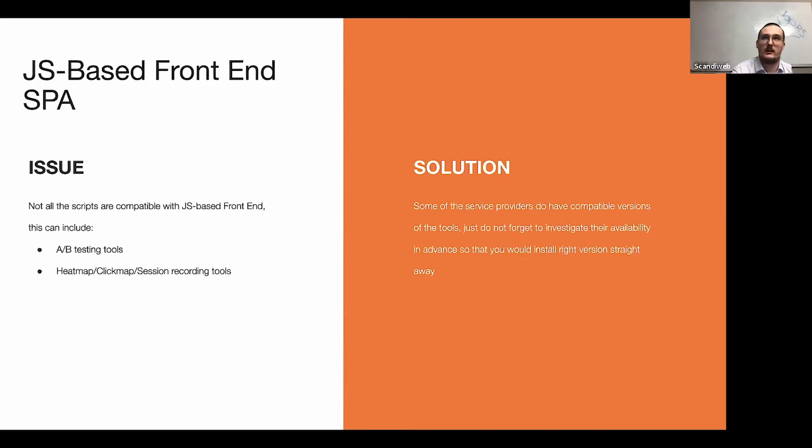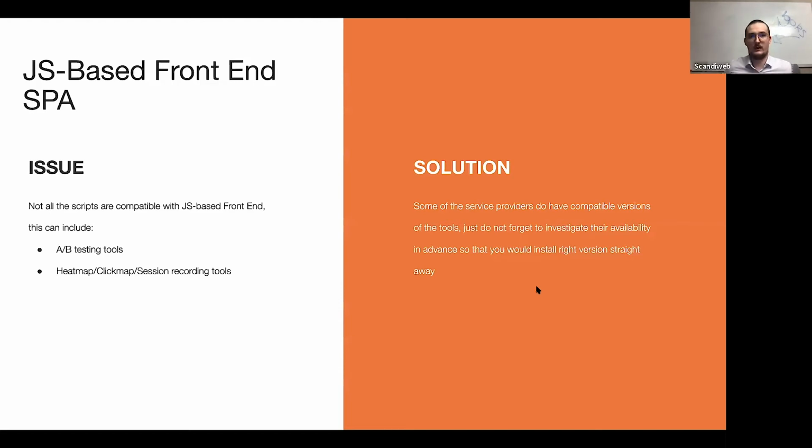Probably there are two options. Option number one, the preferred one, is when your tracking solution does support React, or most likely has a specific version of the script for React websites, like A/B testing tools such as Chameleon, or, for example, Hotjar. As far as I know, they have React specific versions of their tracking scripts, which is great. If not, then probably you'll need to think in advance that you will need to change your stack.